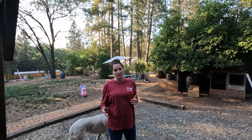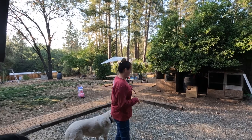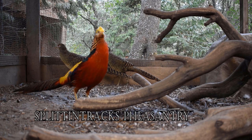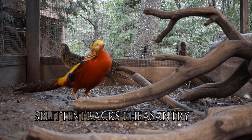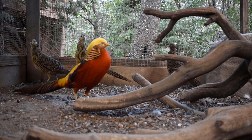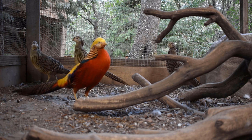Babe, you have to come see what Lorelei did in the quail pen while you were at work this week. Come look. Alright guys, thanks for joining us for another one. We got some new birds to show you, and I'm not the only one excited about these little guys. They've got the attention from everyone in the family, even the animals that run around here.